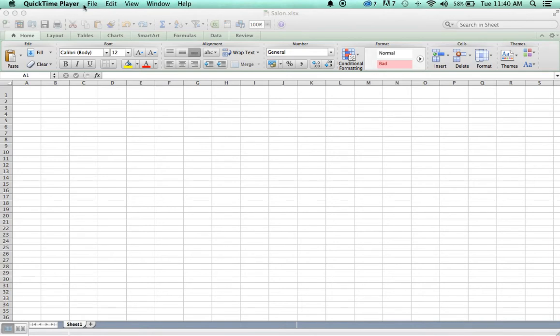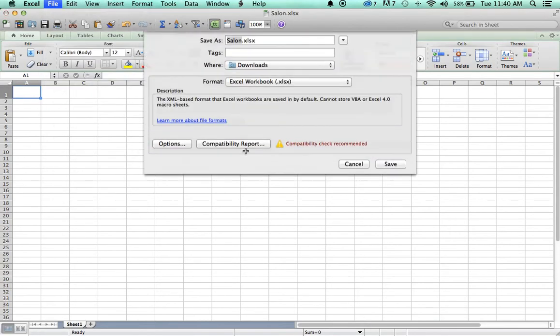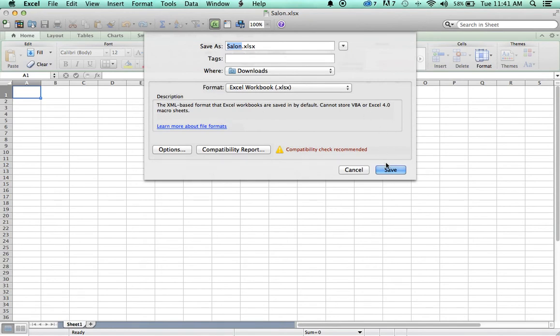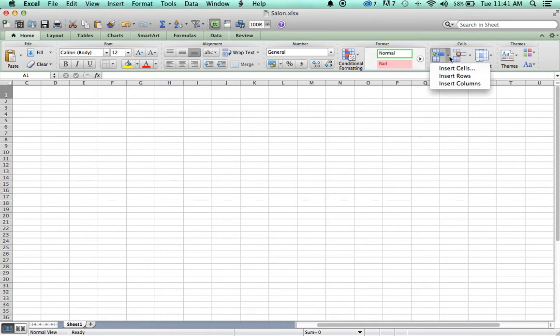So we're going to start with, let's go ahead and save this workbook as Salon. And then we're going to create new sheets. Now I'm using Office 365, so it's a little bit different than the book. However, I'm going to try to use things that have been standard and around for a little while. So their instructions tell you to find it from insert, and I don't have an insert new sheet, but I've never done it that way anyway.